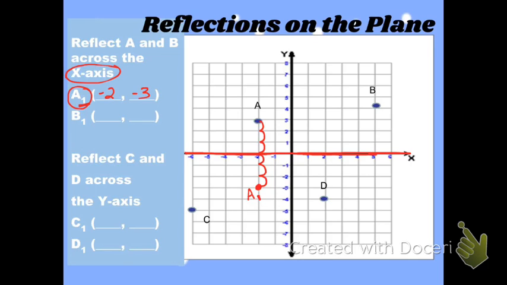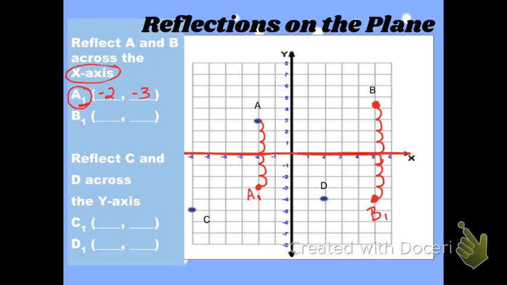All right, so let's find B. B is here, and we're reflecting it across which axis? The x. It said reflect A and B across the x, so we're still going across the same one. So let's count. Use your pencil. Draw some loopy things. 1, 2, 3, 4. So we're going to go down below the x by how many? 4. Put a dot. We're going to label it B sub 1. Everybody say B sub 1. B sub 1, okay?